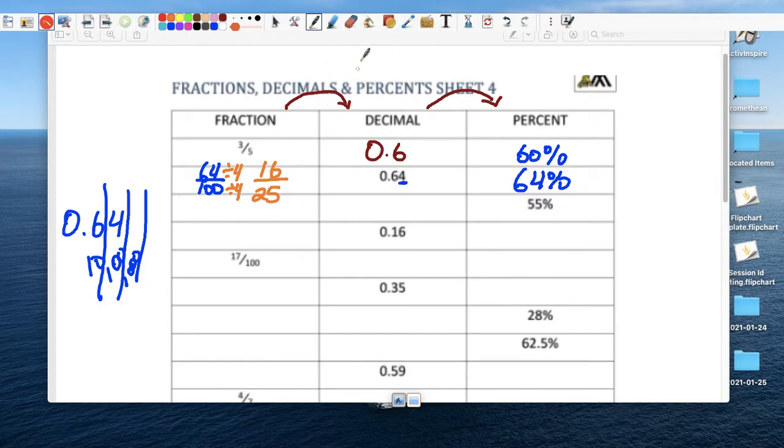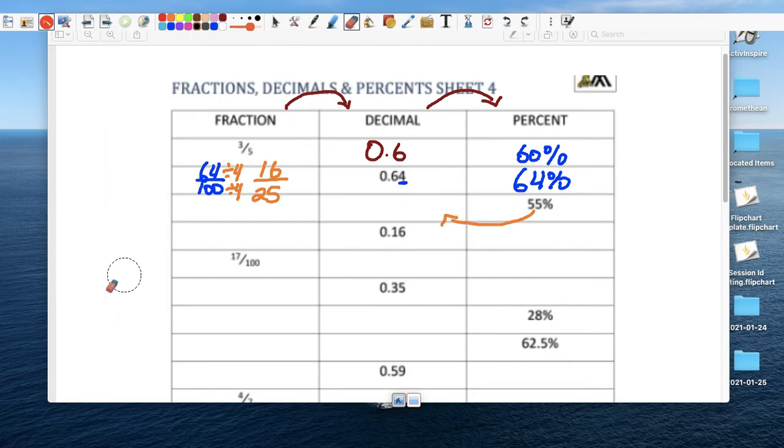Okay. Next one, 55%. We're going to change it to a decimal. So remember, now we go 2 steps to the left. Vamos a la izquierda. So first, we put a decimal over here. Cuando no hay, ponemos uno aquí. We move this 1, 2, and we go to the left. I'm going to put a dot here. And so that's going to become 0.55. We're going to put a 0 over here.